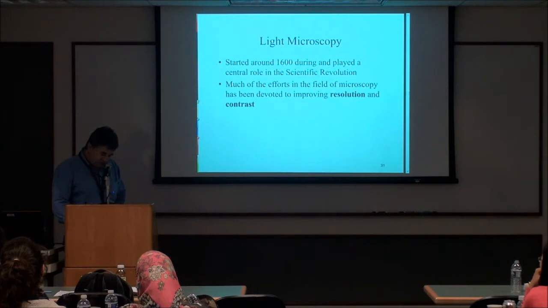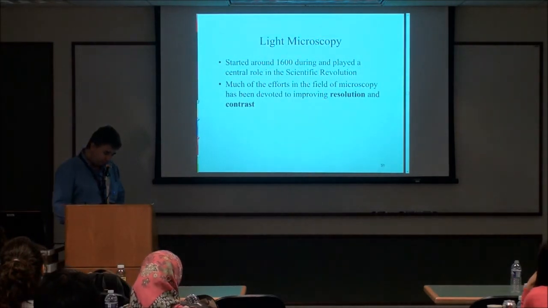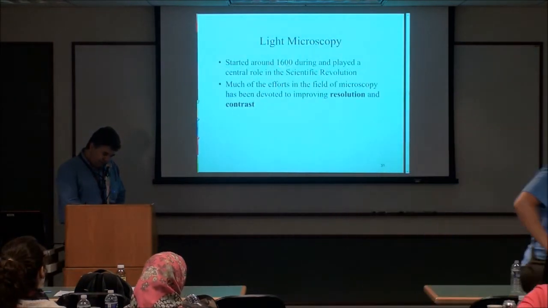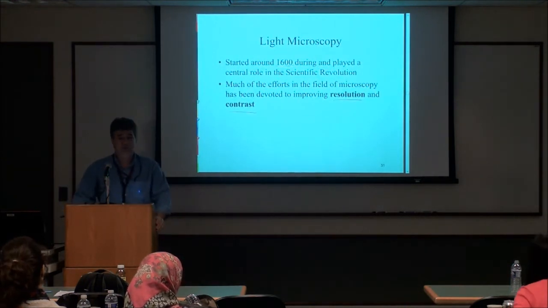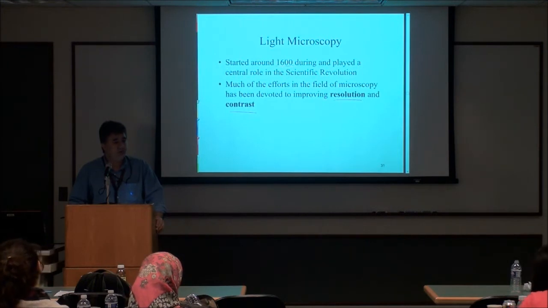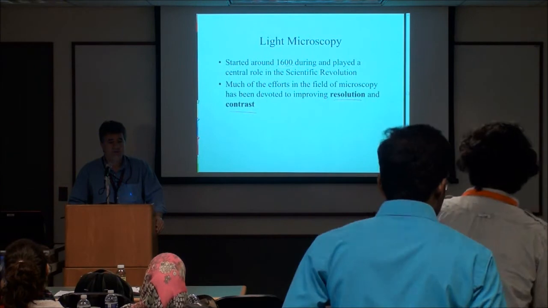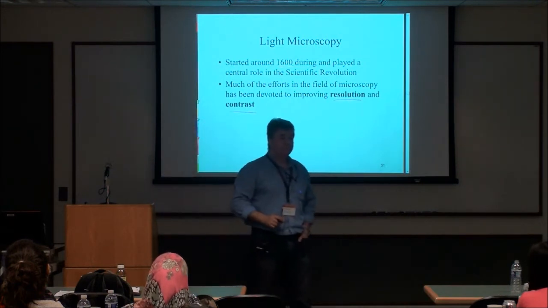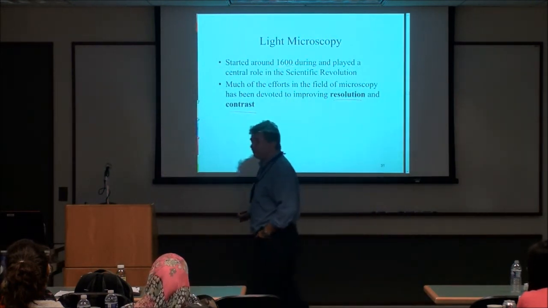So probably I should skip the light microscopy or go very quickly, because you're going to have another lecture this afternoon by Professor Toussaint. But as you know, 1600 is about when microscopy was first reported. The two main characteristics of a microscope are resolution and contrast. And one distinction I want to make up front is that resolution by itself could be pretty useless unless you have contrast. To understand that, think of a super high resolution microscope looking at something completely transparent, like particles that are index matched. Your microscope could give you 200 nanometer resolution, but you don't see anything.